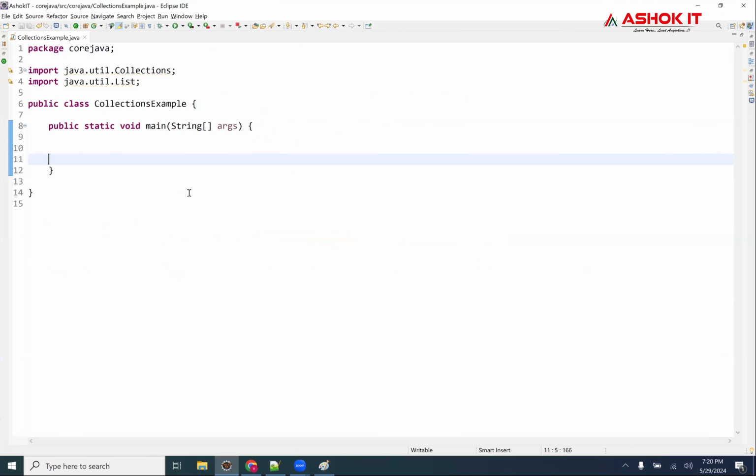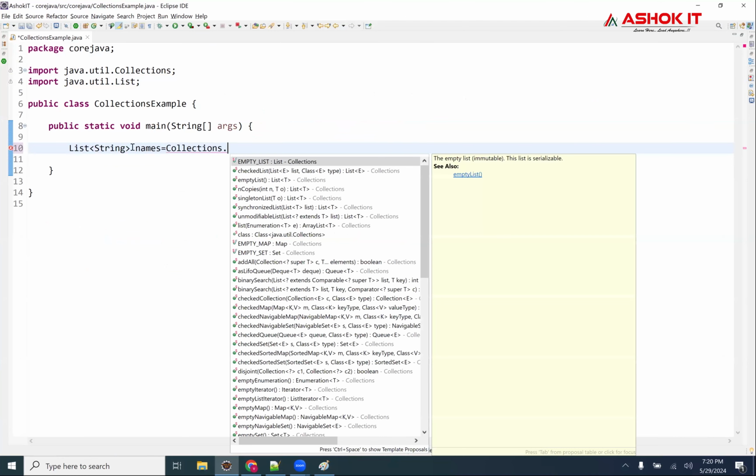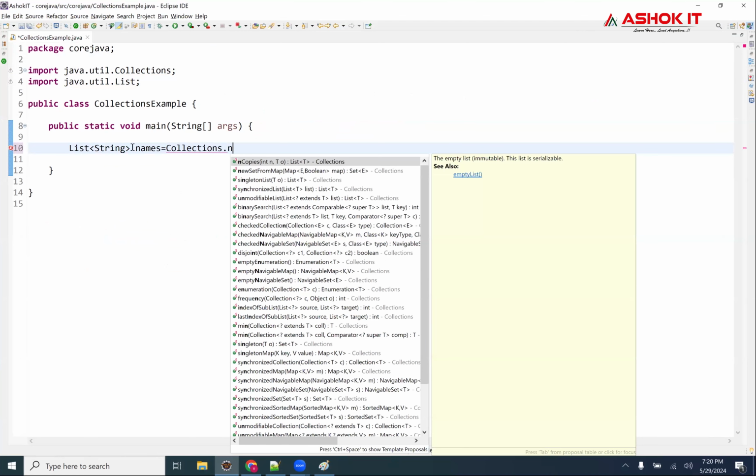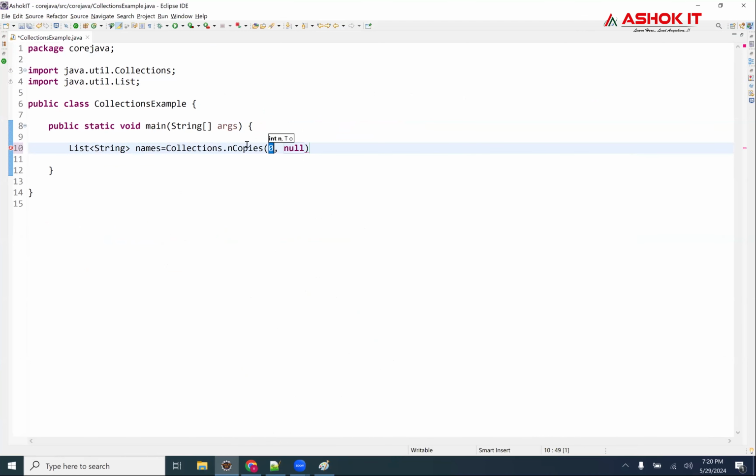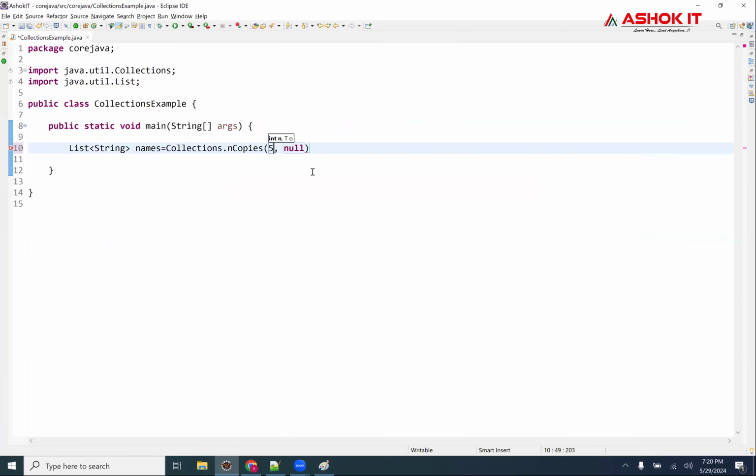For example, list of string names is equal to collections dot nCopies. A lot of people might not be aware of this, guys. I want 5 copies of Ashok IT, which is a string. I want this object to become 5 times.